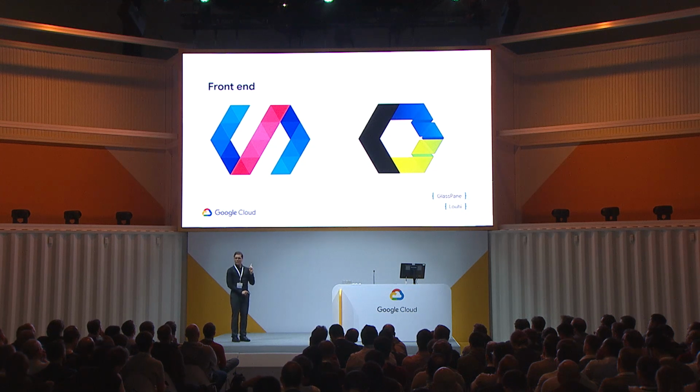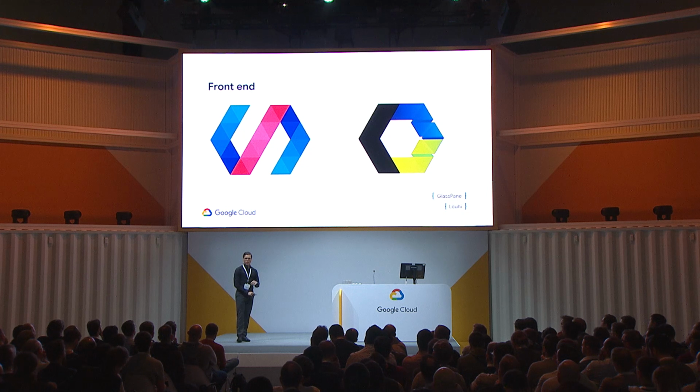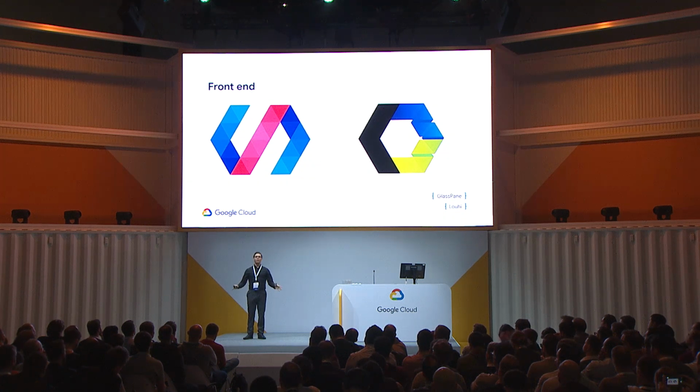Both Louhi and GlassPane also use this front-end framework called Polymer for our front-end UI. And you might be wondering, why am I talking about a front-end framework in a talk about microservices? Well, Polymer takes advantage of something called web components, where each piece of the UI is essentially a separate component with isolated responsibility. So we can think about our front end in the same way as our back end.